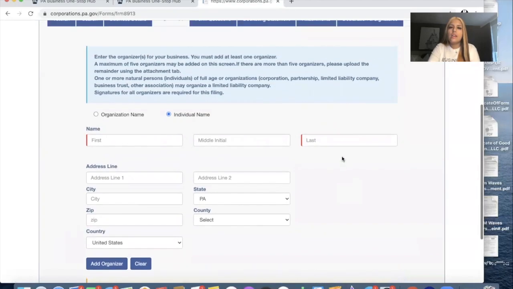And then we go to the next tab. You'll just fill out your first name, middle name, last name, your address, and stuff like that. It could be the same address. It could be either the virtual address or your home address. That's just up to you. But from there, that's basically what you do on this page.